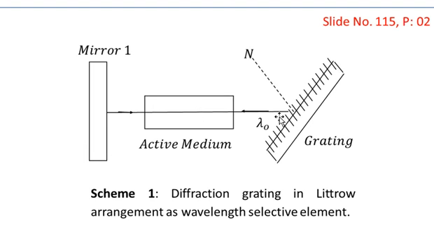If many wavelengths are oscillating along the resonator axis through the active medium, it means that many wavelengths are oscillating within the laser cavity. If you want to select one of the wavelengths, you need to tilt the grating. If you keep on tilting the grating, you will be able to keep on selecting different wavelengths. So the tilting mechanism of the grating in the Littrow arrangement provides a means of wavelength selection or wavelength tuning from a laser source. Different wavelengths can be selected from a laser source by tilting this grating, so it acts as a selective element.